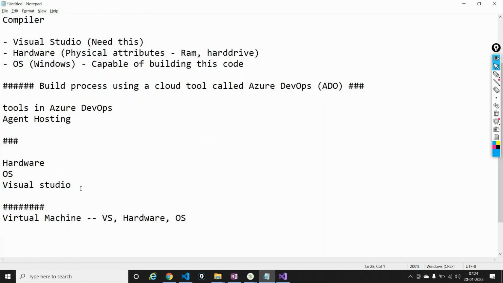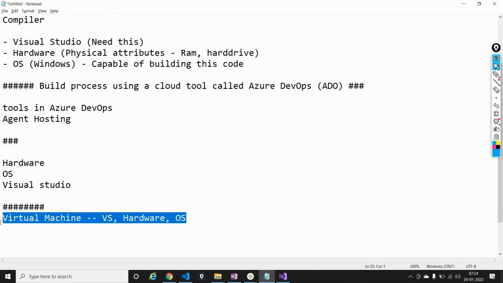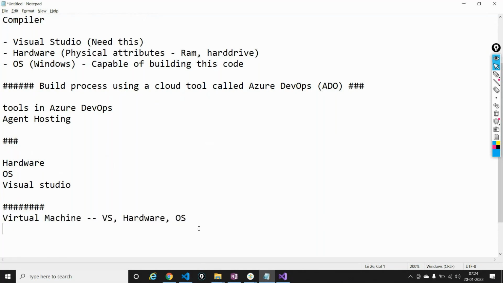Meaning, I can leverage virtual machines on a cloud like, let's say, Azure, install all these things and build this code. Now, if I do this, this virtual machine is called a build agent, or just agent in simple words. It's called an agent machine.